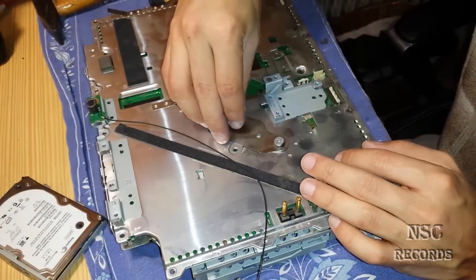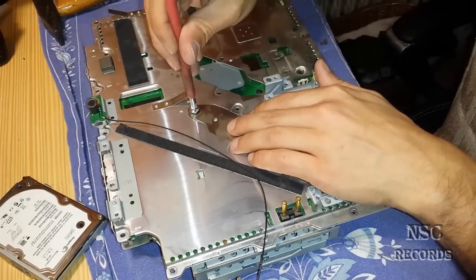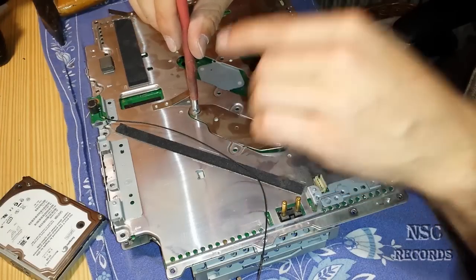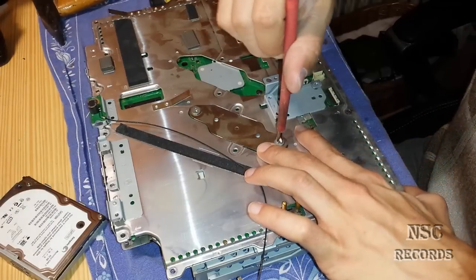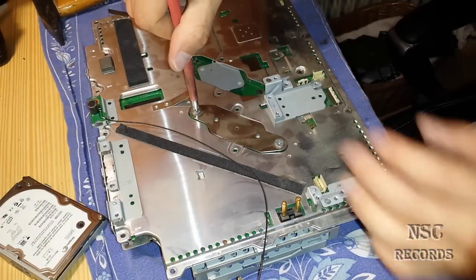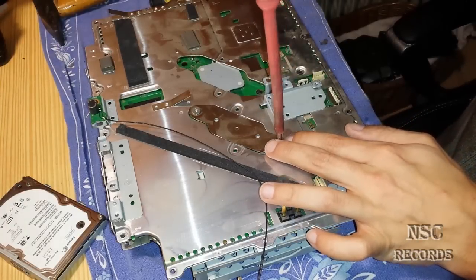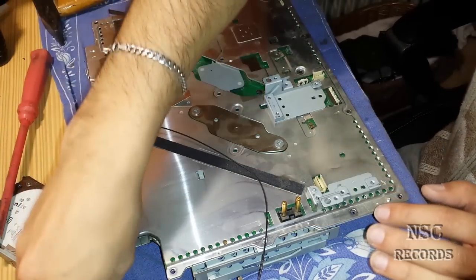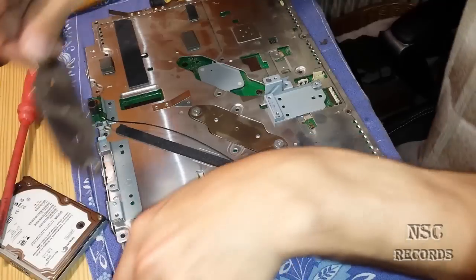Now we will build it together and I will show you the last important thing on putting it together. You should close the screws one by one. Just go here — you can hear it when you turn it to the left, it makes a click. That click means it's inside the screw now. Turn it to the right, and do the same here. Now you go here, and you turn it one time — and here again one time — and here we go again one time. You just do one turn at a time. Now wait just about a few seconds — in that time this will press the thermal compound down and make great pressure.